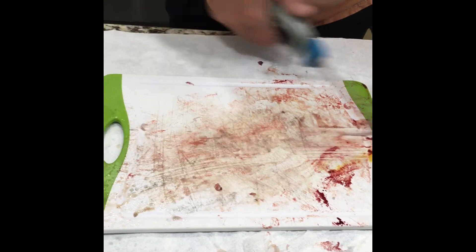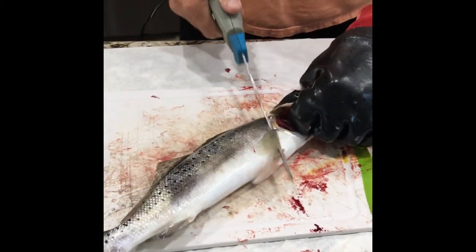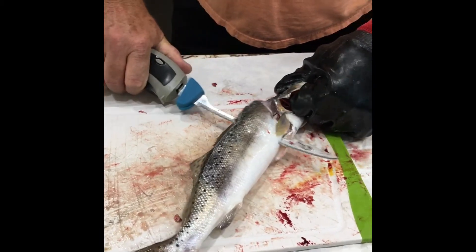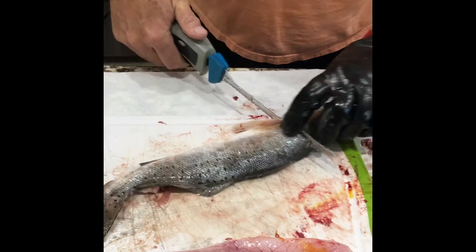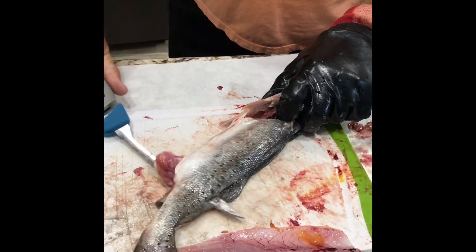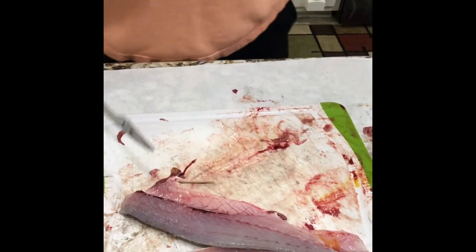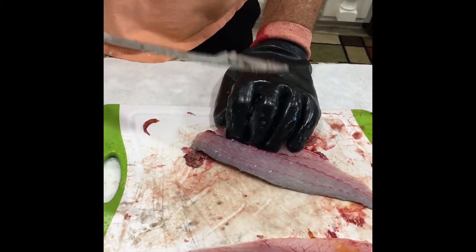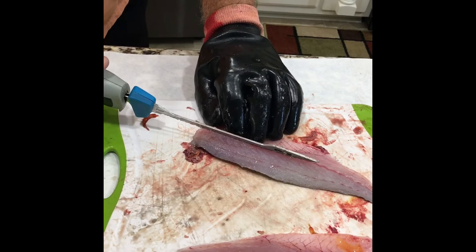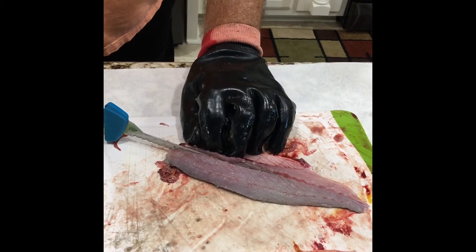Here's my preferred way of doing it. Lay the fish down, go down to the bone, turn your knife, cut it completely off. Do the other side — lay it down, go to the bone, turn the knife, cut it completely off. So now you have the two pieces. This way, you're going to de-rib it and skin it at the same time. Take this piece, turn your knife straight to the lateral line, cut down, go flat with the knife.